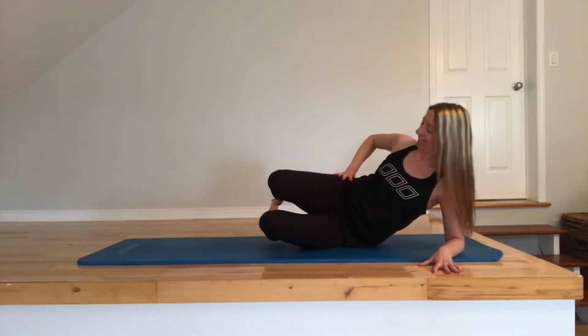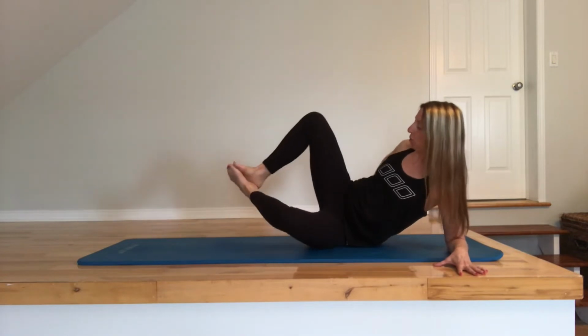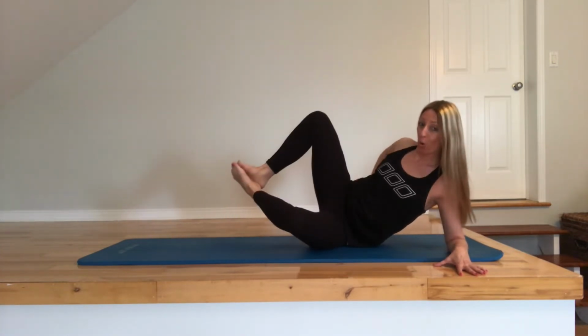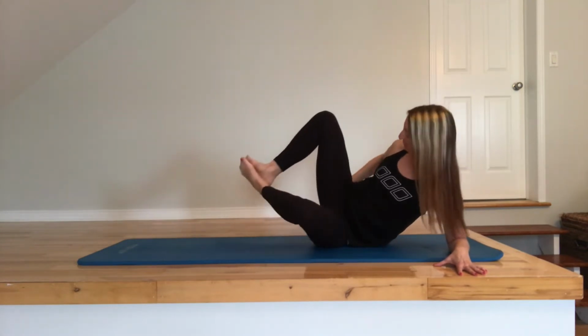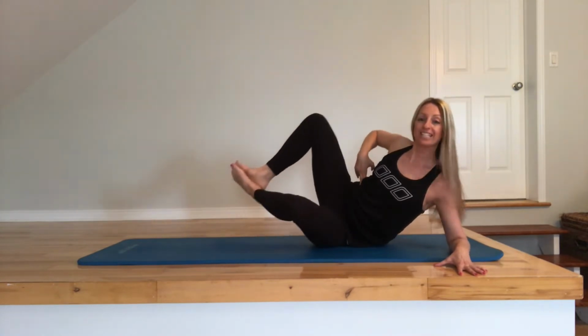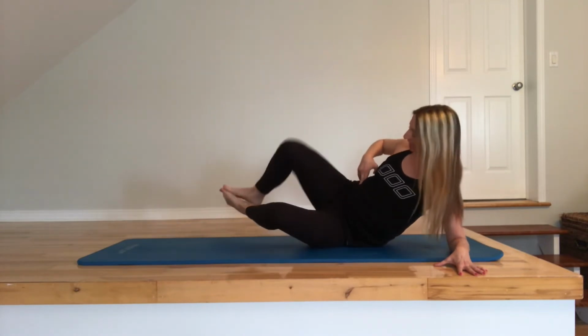Good, are we okay? Don't let your feet come apart, we're into the clam. Close, open, close, open, close, open. Squeeze it, guys. Get the inner thighs as well as the outer thighs of the butt. Obliques and core. Try to keep your feet together. Don't let your feet come apart. Open, open.